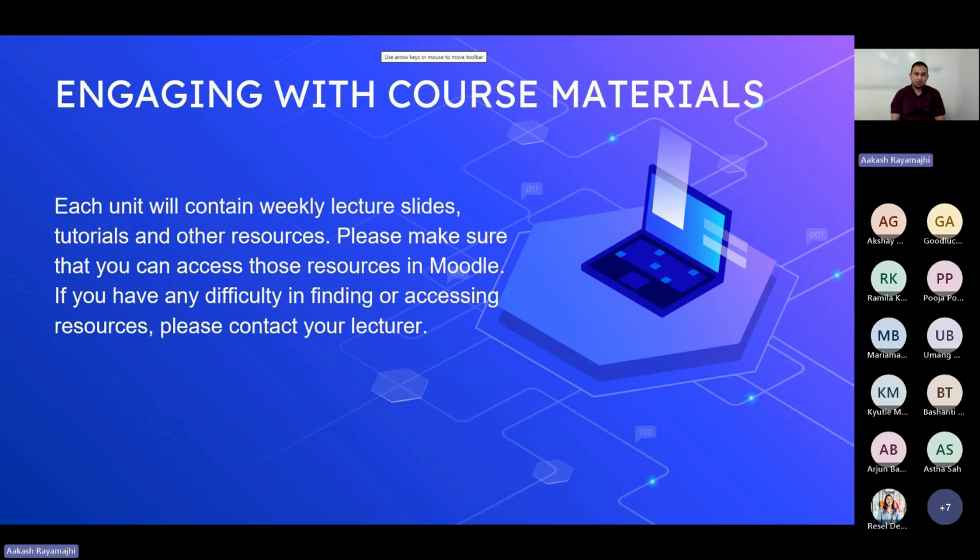If you have any issues or can't access the lecture slides that you need, or that were already taught in previous weeks, you need to contact your lecturer, because only your lecturer has access to the course materials. You can contact them through email. And if you can't get a response from your lecturer, you can contact your head of department.